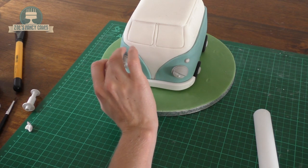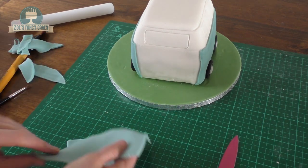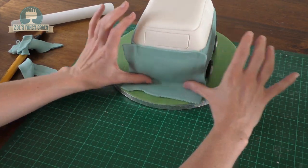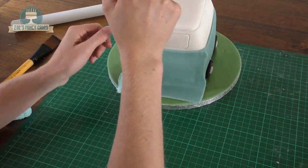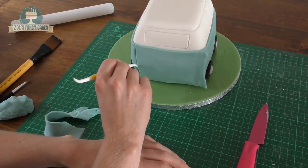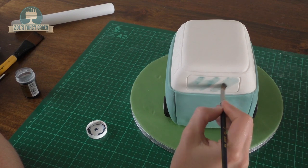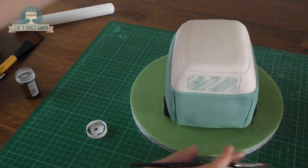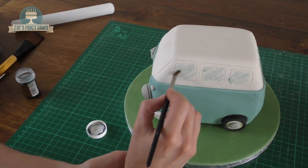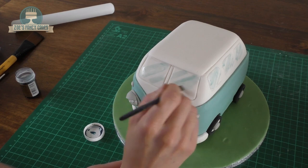I haven't put the blue on the back yet, so we're cutting a little panel of blue fondant to go on the back. Press that on nicely, then feel through to where it meets the other fondant at the sides, and trim up the sides and along the bottom. For the windows, I'm using a bit of blue food colouring watered down a lot — barely any colouring compared to the water — and brushing it on the windows in diagonals. Try not to go too far outside the window otherwise it will show, and then we'll neaten up the edges of those windows.